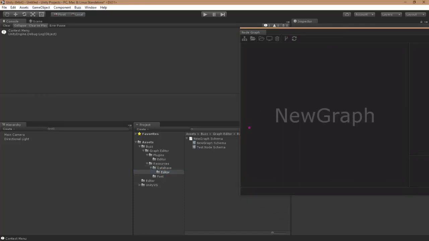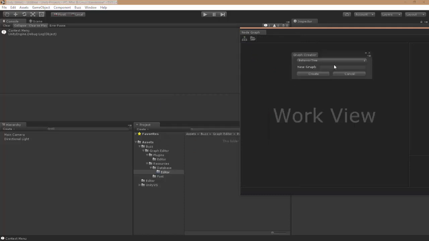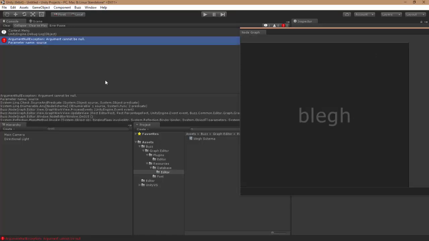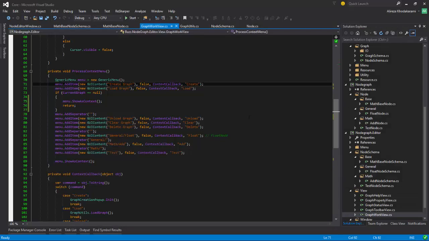We get the test node schema. Delete the graph. Create something like, I don't know, blah. Create. And we get argument null. Let's debug it one by one.